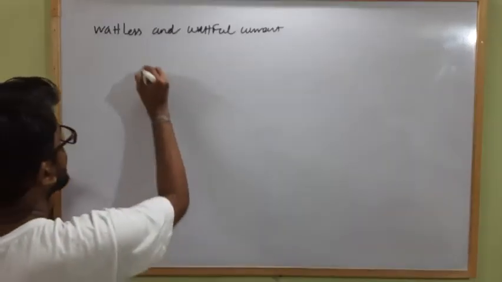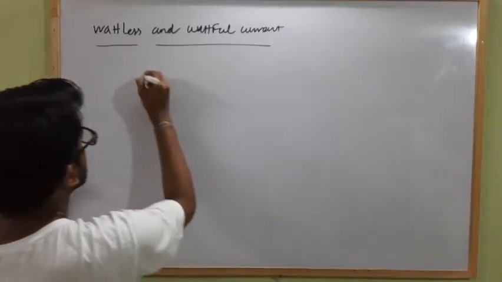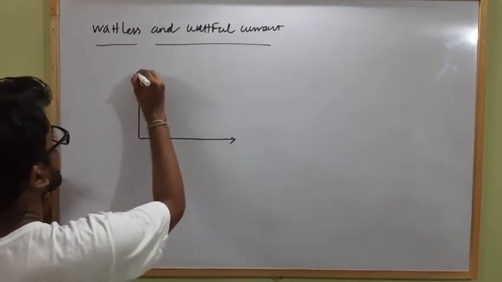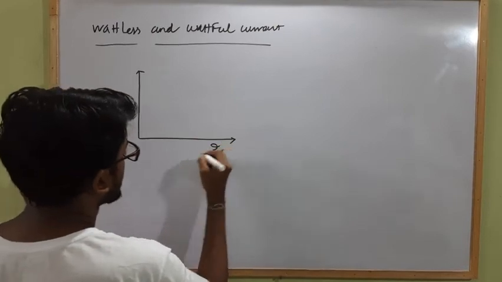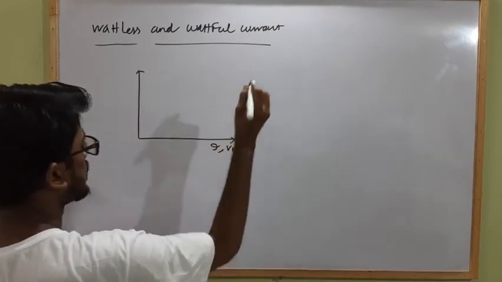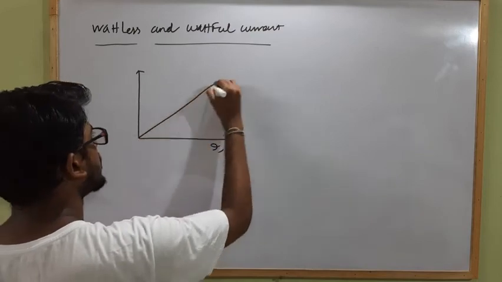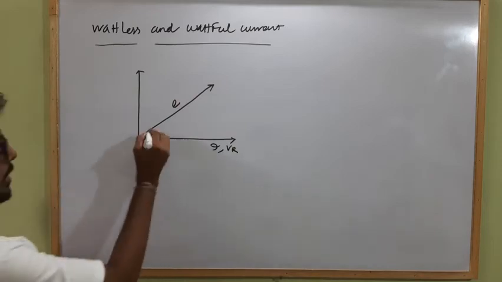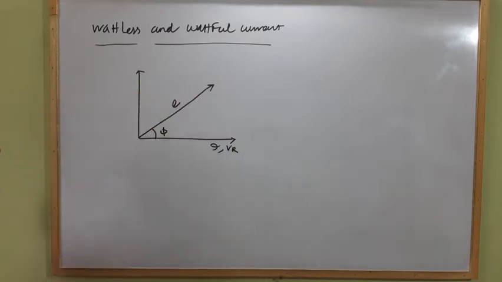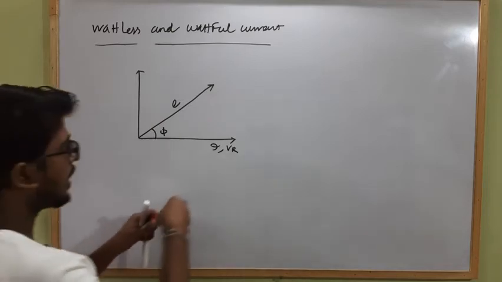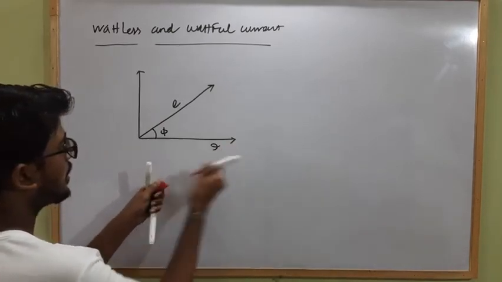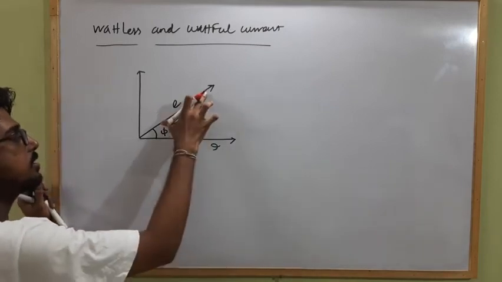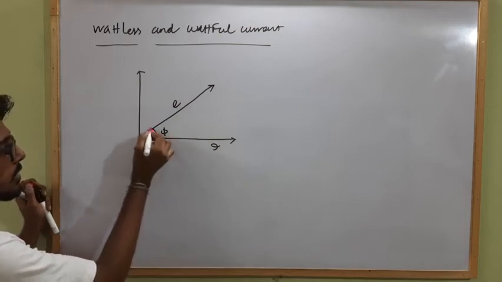Okay, so you already know in an LCR circuit, if I am drawing the phase diagram, here it will be I or VR, and this will be the net EMF E, and the phase will be phi. So this is the direction or phase of the current I flowing through an LCR circuit, and this is the direction for net EMF. So there will be a phase difference phi.